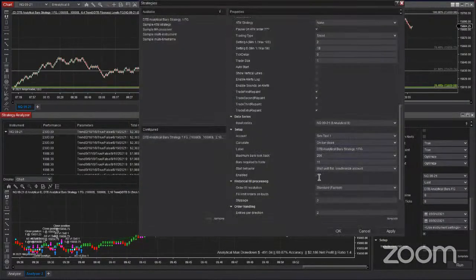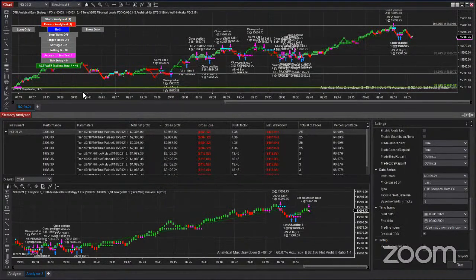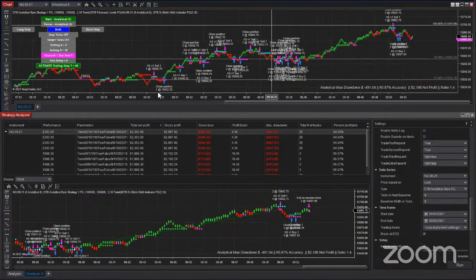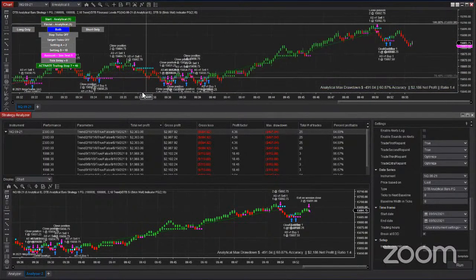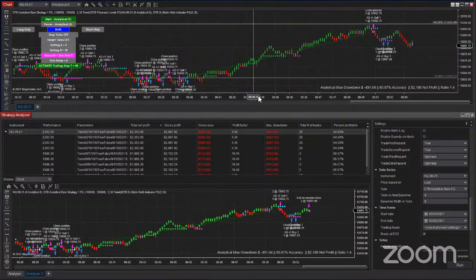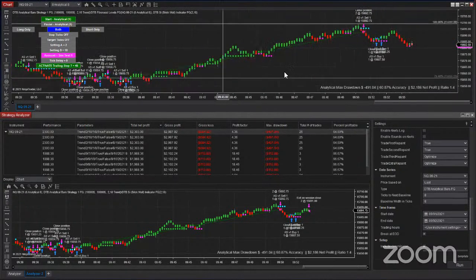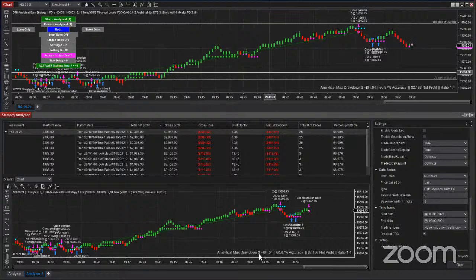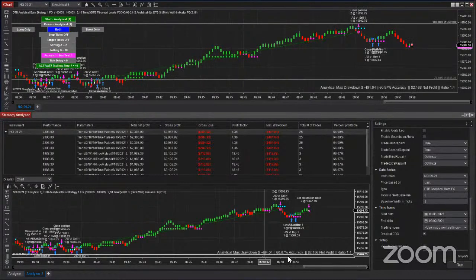And as soon as that's done, I'm going to click on enable, apply, and OK. And start. So, the good thing about what we're doing over here is we're not jumping into a position immediately. We're running our optimizations and we're seeing what settings are coming up. That's giving us time to compare our analyzer results to our trading chart results.